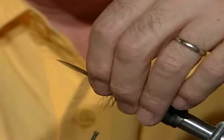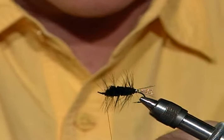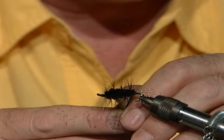Well, if a person enjoys doing hair work, it's really a simple fly. Very simple fly. You don't have to fight that wing and tail on there like you do with a bomber. Bomber's cute with that curled wing coming up in the front, sticking out over the eye, and of course it helps to see it, at least it does me. I'll clip just a couple more of these. I've got some stragglers here in the back. But that's a buck bug.